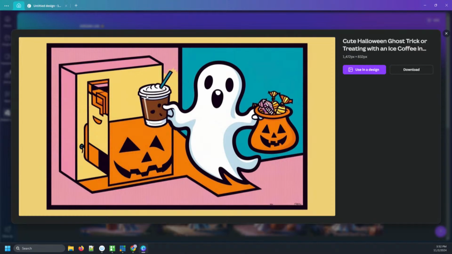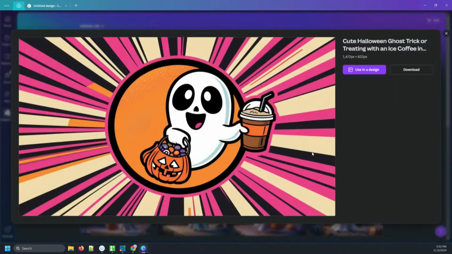It does have the coffee. The straw is working okay. The hand's a little weird, but again, it's a ghost. And we've got that. So still not loving it. And we'll look at this one. Okay, I mean, this is good. The background is a little strong. And I don't know that pink is necessarily a Halloween color, but I didn't specify any color, so I guess that's on me. Again, the straw is a fail for me. That hand's okay. This hand is kind of meh. This pumpkin face, I mean, either give it eyes or don't. But also the fact that this is not centered in this circle, I would not be able to use this.